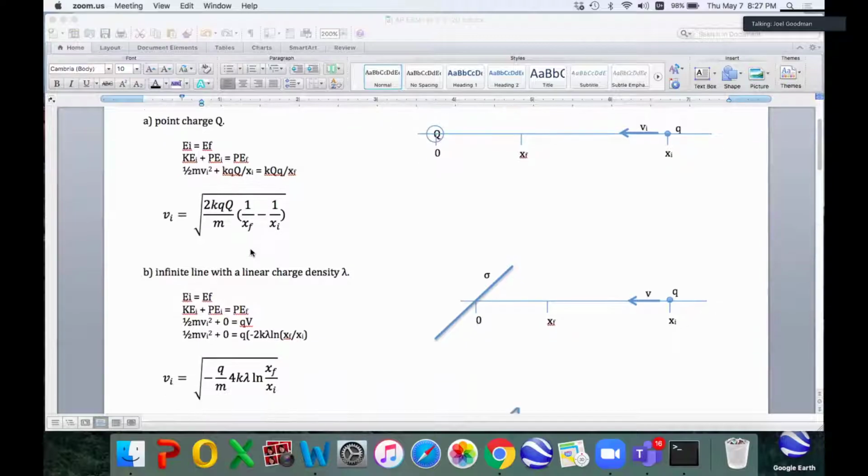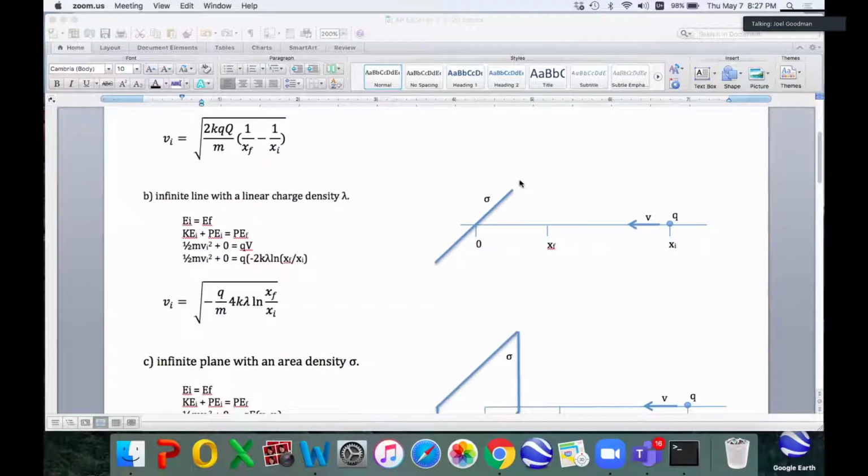Okay. Now we're going to look at the infinite line. And Jordan Totten, I am sorry I didn't see your email earlier, but she did have a valid point, and I should really specify this. The question is, could it have been one of those problems where we had an infinite line and my charge is over here and it's coming this way? And this is along the x-axis and this is the origin. You follow me?